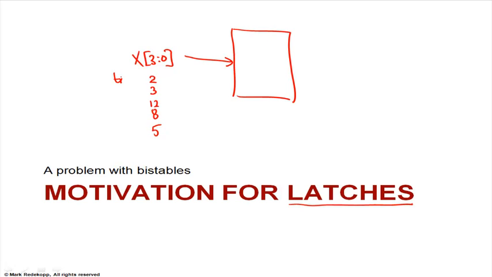And what I want the circuit to do is to produce an output f that will be true at the end of the sequence, if any number in the sequence was greater than 10. So what this circuit needs to do is detect whether a number is greater than 10, which 12 would qualify, but then remember the fact that it saw a number greater than 10 even after it changes to different values. So there needs to be some amount of memory there. We need to remember that we saw 12 was greater than 10.